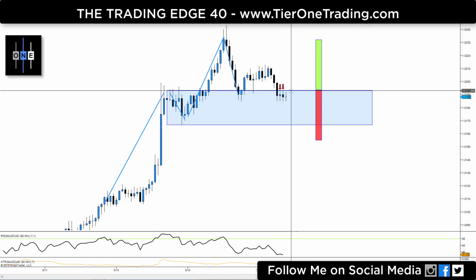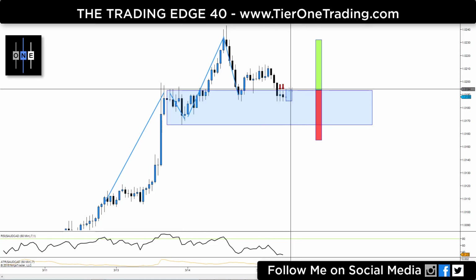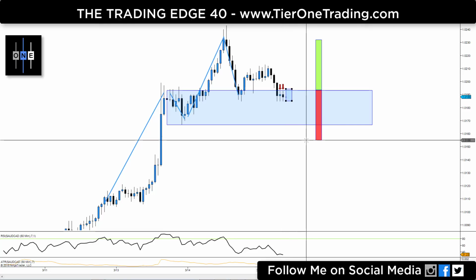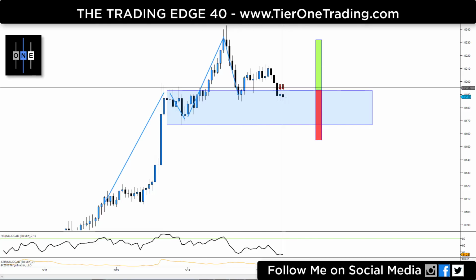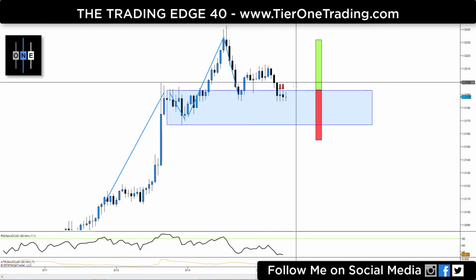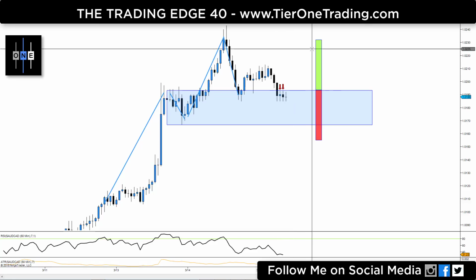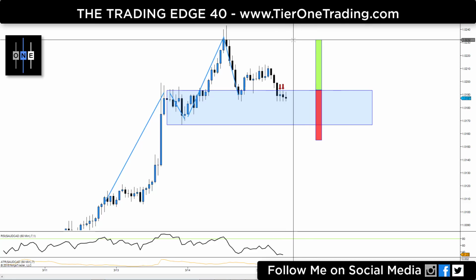Does that make sense? If this next candle closes above the high of the previous candle, we're going to be outside of my kill zone. Therefore, that doesn't meet my rules. Therefore, even if it's 1 pip, 2 pips, I do not get tempted to take the trade. That's not what I tested. I have no idea what the results are of doing that.